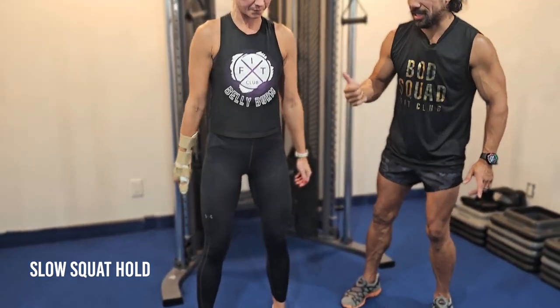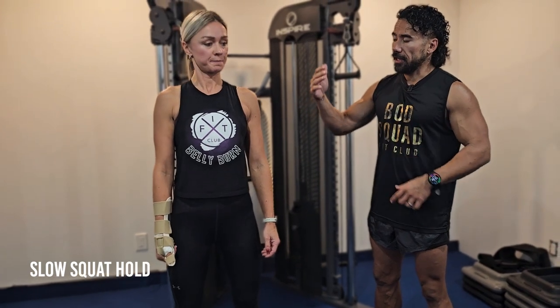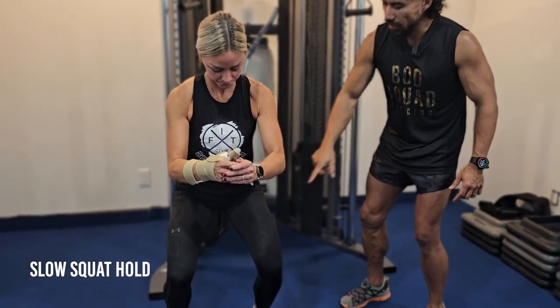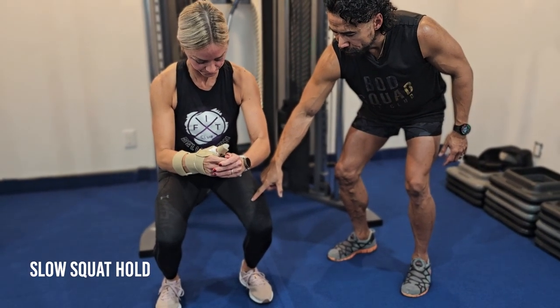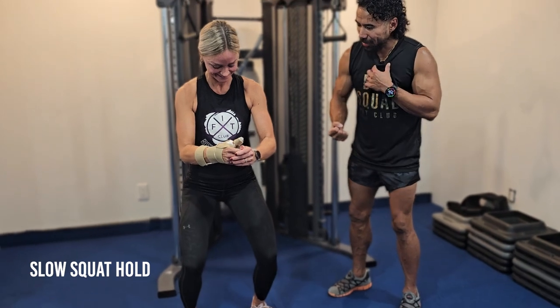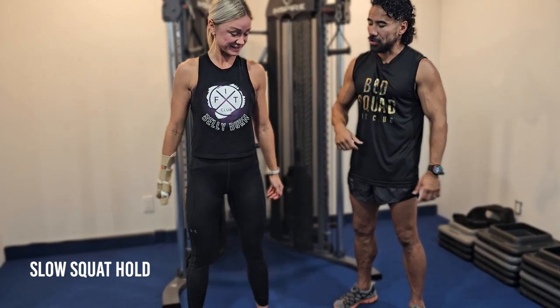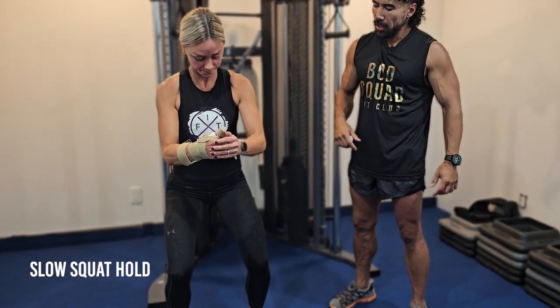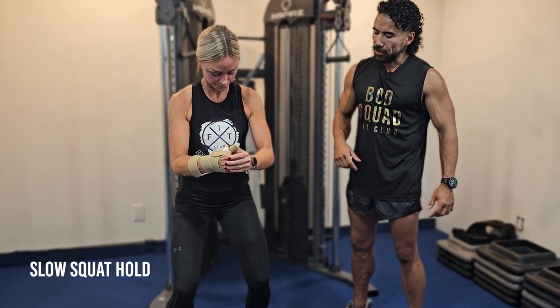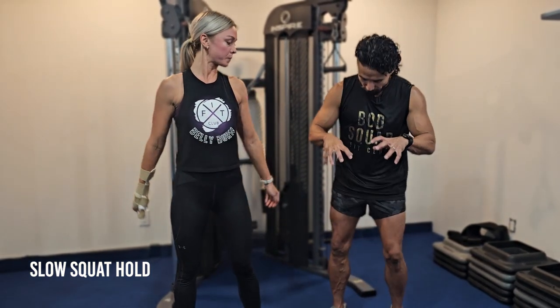Now come back up, squeeze, see that? Don't give up on that. In this one, you can actually get the down and the up. Okay, so let's go down for about 7. 1, 2, squeeze, 3, 4, 5, 6, slow up. See, you can feel, you hear that? All the little muscles and tendons are all snapping. Okay, let's go 2 more. Go again, 3, 2, 1, back up, squeeze, 3, 2, 1, good. So you can feel, right?